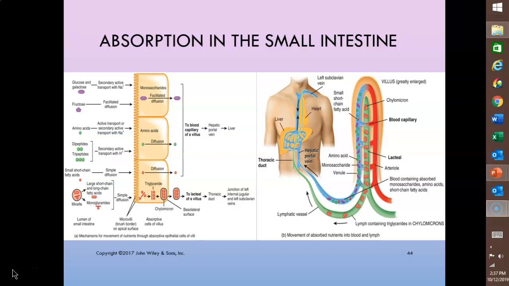So let's recap where we're at with chemical digestion so far. In the mouth, salivary amylase converts starch into branched fragments of starch with 5 to 10 glucose units. In the stomach, pepsin converts proteins into smaller fragments of peptides, and lingual and gastric lipase converts some of the triglycerides into fatty acids and smaller glycerides, or diglycerides and monoglycerides. So when chyme enters the small intestine, it contains partially digested carbs, proteins, and lipids.